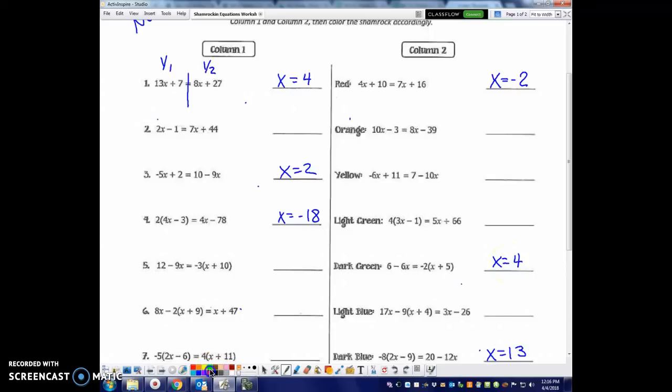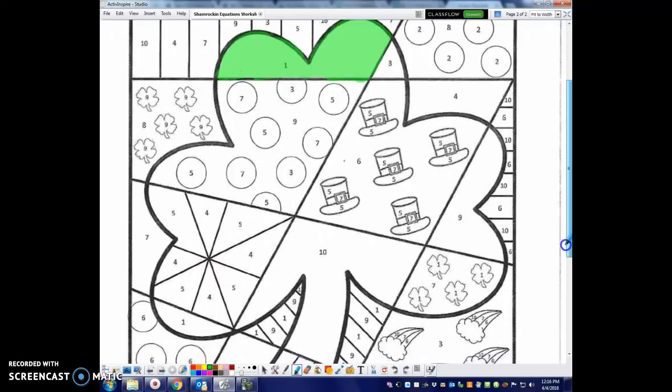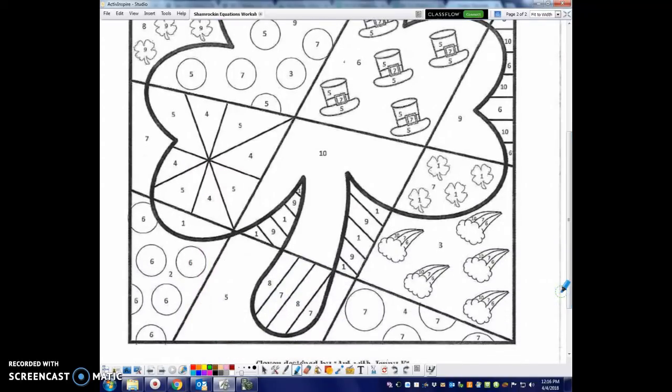So what you're going to do, I only have a light green, forgive me. Any number that's 1 is going to be dark green. So like, let's flip over. Anywhere I see a 1, you're going to color dark green. Like I said, I only have a light green. So what you're doing is you're matching up the numbers to the colors, and then you'll come on the back and you'll color that number with the color it's supposed to be.